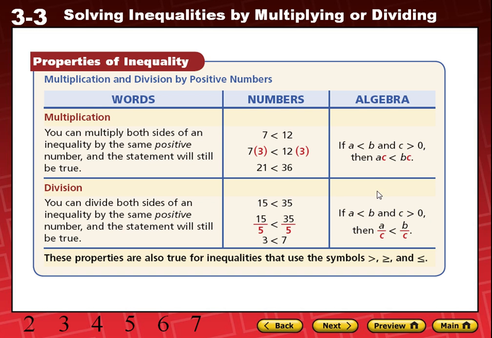So, just to reemphasize, in the previous lesson, whenever we added something to each side of the inequality, it was the addition property of inequality, or the subtraction property of inequality if we subtracted. Today, since we're multiplying and dividing, we have the multiplication property of inequality if we multiply each side, and the division property of inequality if we divide each side. Okay? So just note that, we're going to use those as we continue.